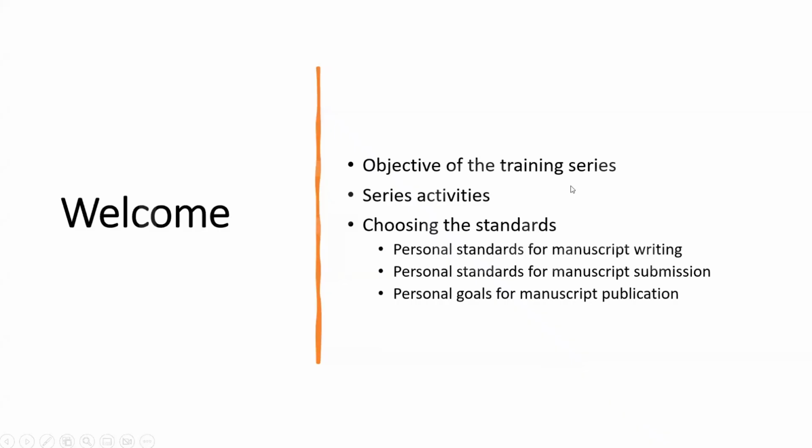Just as a reminder, this is part of a series. We started with what is a research. First of all, we introduced ourselves to the entire series. We then went on to talk about what a research is. Today, we are going to be discussing how to write the results and discussion section of your manuscripts. Once again, this is focused on manuscript writing.